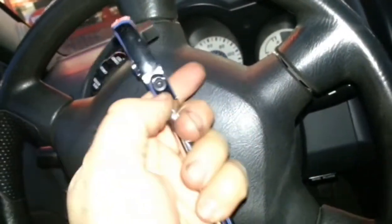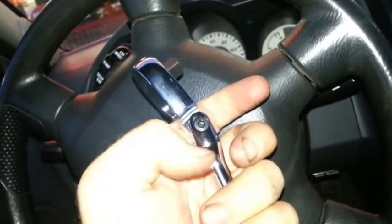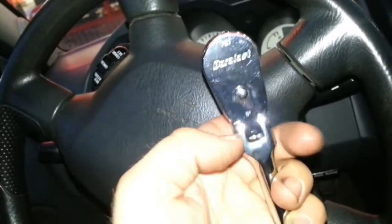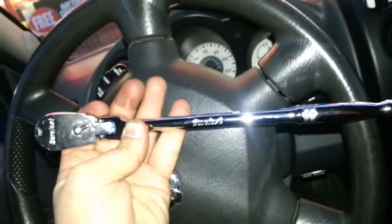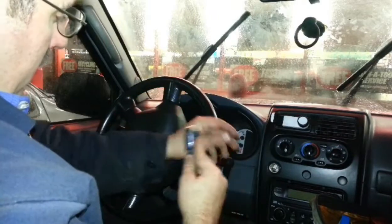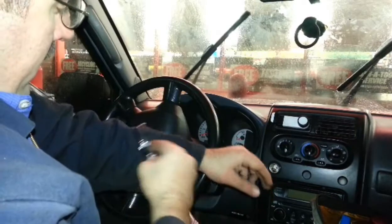I'm not sure how many times, but I immediately noticed it's a little too floppy for me. So I'm going to tighten it up, and if you don't do that, it'll gradually spread, and you won't be able to tighten it up at all. It'll be so bad. So that's just like one of my favorite tools. I have a little pride in it. Shine it up. It came up so perfect and shiny.